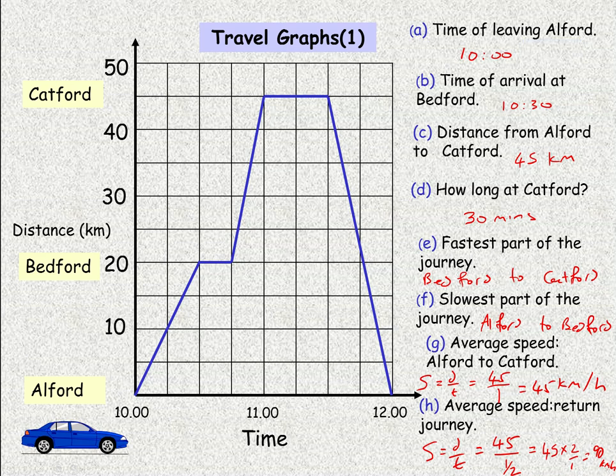Okay, so 90 kilometers per hour. So as you can see, if they do 45 kilometers in half an hour, then you're going to have to double it for the full hour, so 90 kilometers per hour. Okay, good. So mark in green. Make sure you write any corrections that you need to in full. Okay, moving on to the next graph.